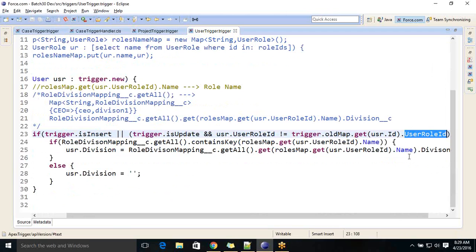Are there any methods, or do we have to use this approach? In formula fields and validations, you can see functions like ISCHANGED, but in Apex you don't find such functions.